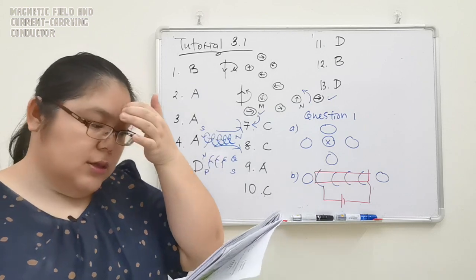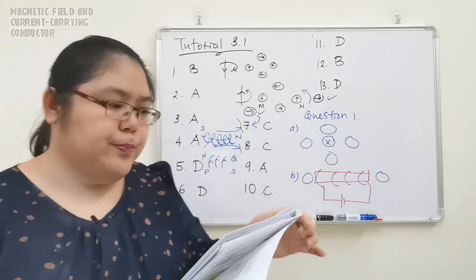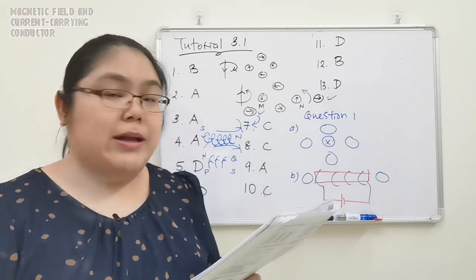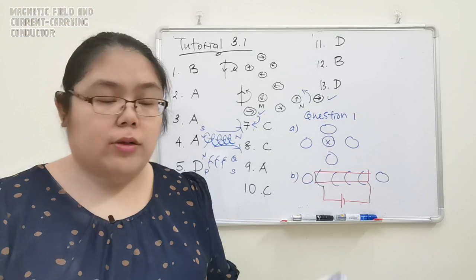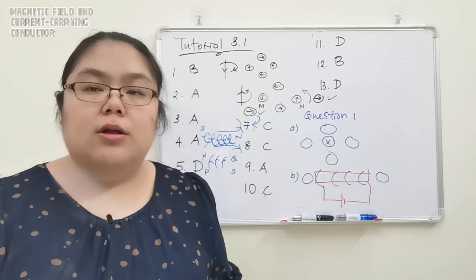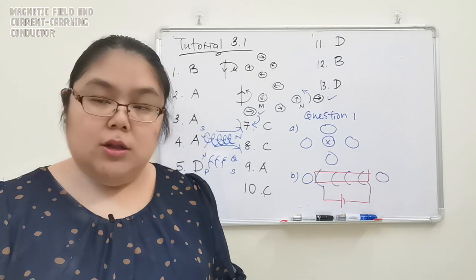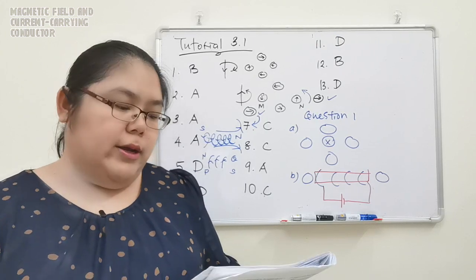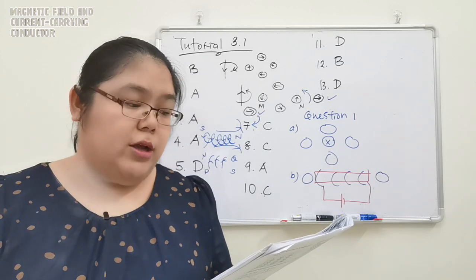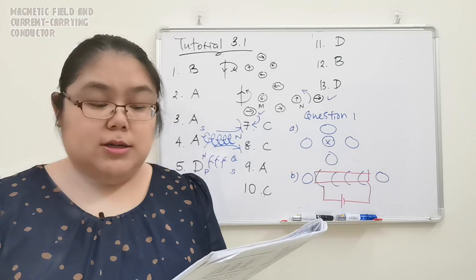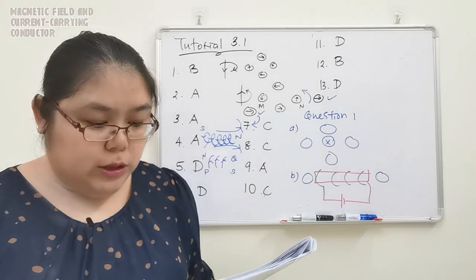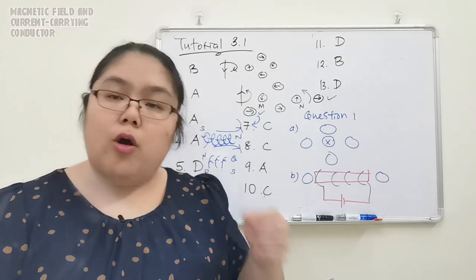Let's see 13. 13, they show you the diagram of the core for an electromagnet. They have 4 different metal rods. Now we try the metal rods, because they have iron, then copper, then steel. We see which one is most suitable to become the electromagnet. Now they say the table below shows the number of paper clips that are attracted to the metal rod when the switch is turned on and also turned off. So now, which one, A, B, C, D, is suitable to become the core of the electromagnet?